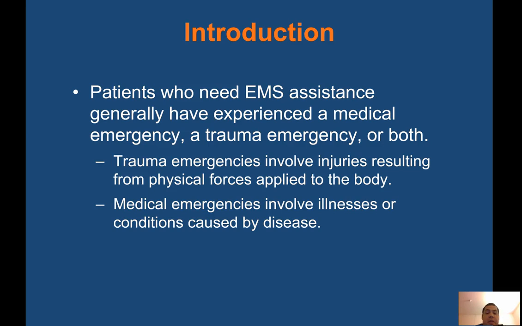Patients who need EMS assistance generally have experienced a medical emergency, a trauma emergency, or both. Trauma emergencies involve injuries resulting from physical forces applied to the body, such as a car accident, an assault, things of those natures. Medical emergencies involve illnesses or conditions caused by disease. So somebody with CHF or COPD is considered a medical emergency caused by one of those diseases.